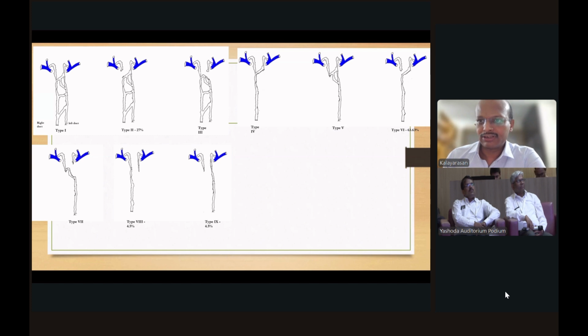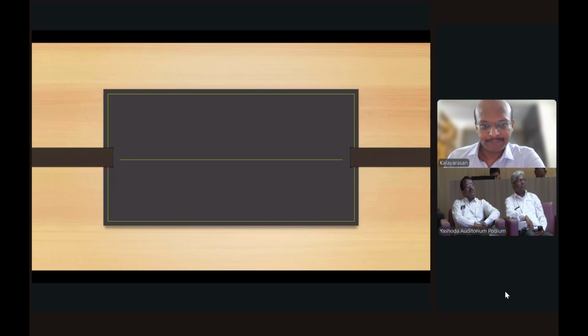Also, we need to recognize that there's a wide variation in the anatomy of the thoracic duct, with respect to the course and also with respect to the number of ducts. Like sometimes you can have prominent both right and left ducts. So there are multiple variations, and frankly speaking, it is impossible to remember, and also it's impossible to diagnose preoperatively.